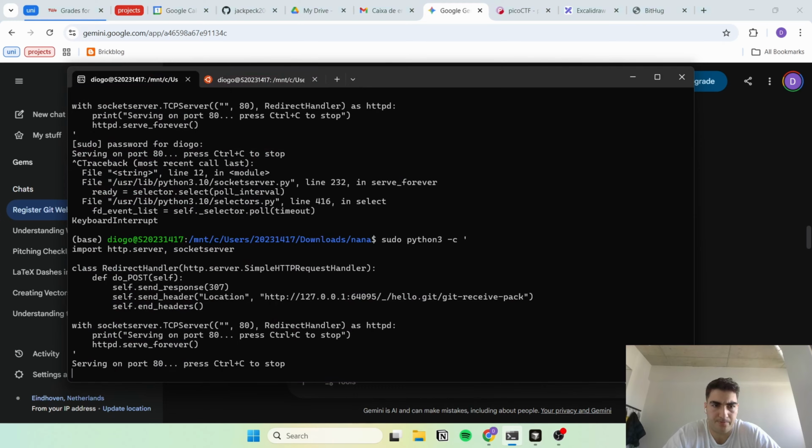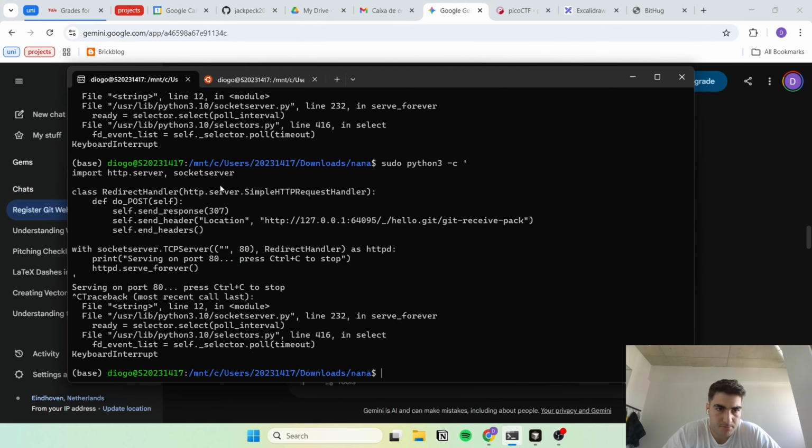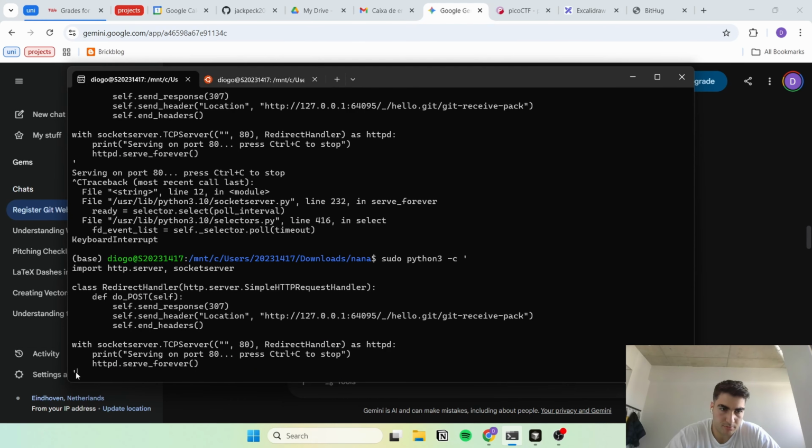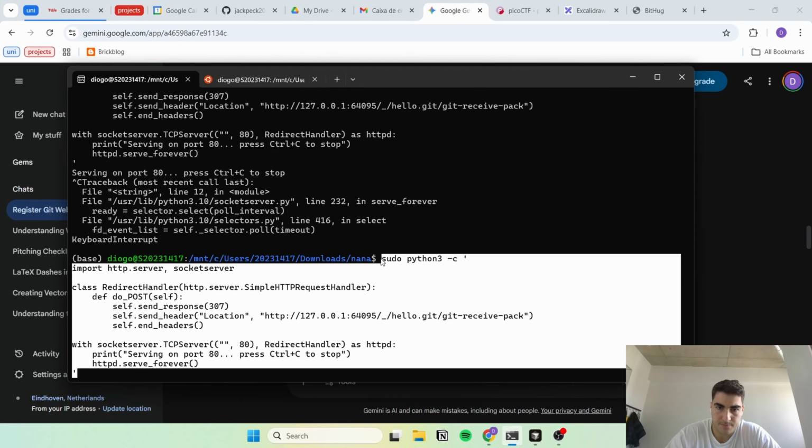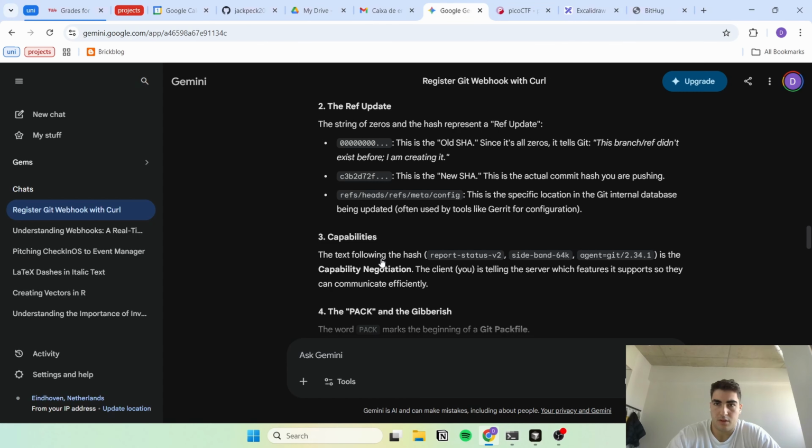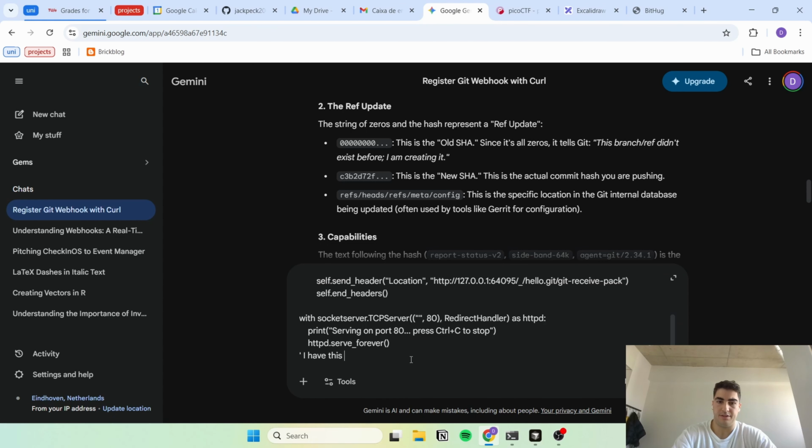So what I'm gonna do is, I have this server as the webhook endpoint. How can I see if it's being reached by the webhook?